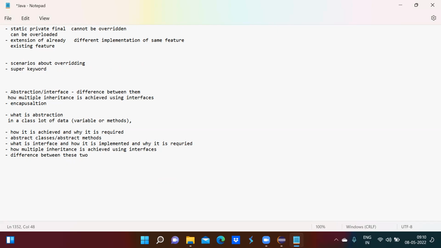All the methods and variables are accessible to all the objects. So if I have 100 objects and 100 methods in a class, all 100 methods will be accessible by all 100 objects.